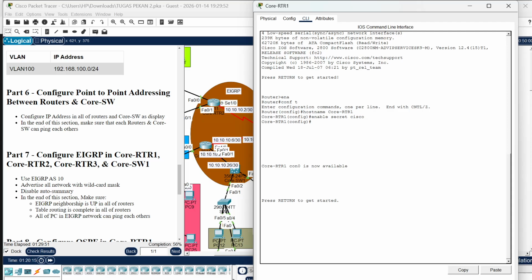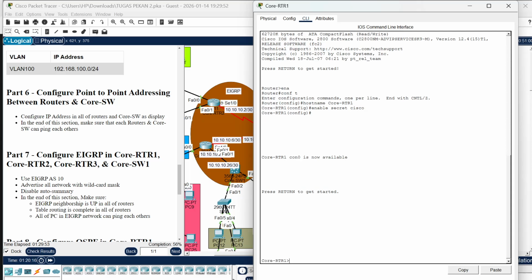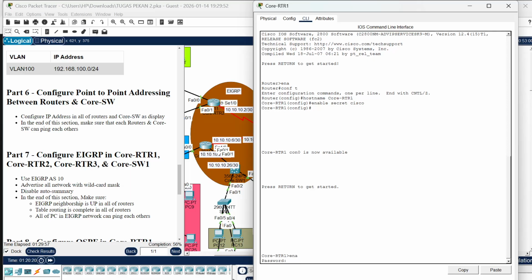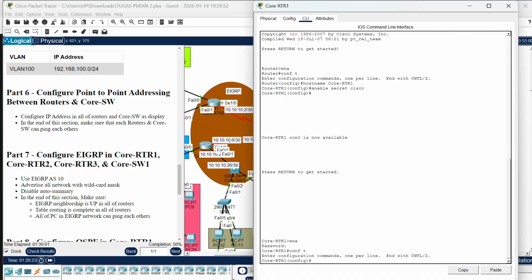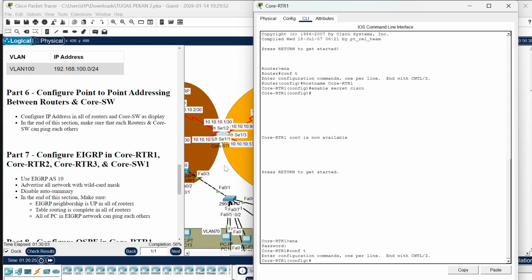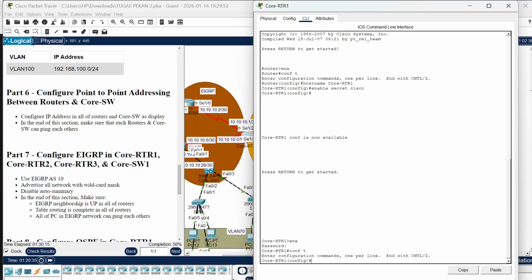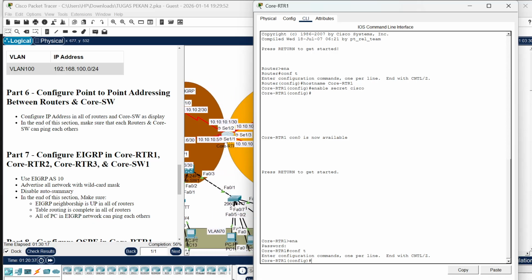Core router 1. Enable, Cisco, configure terminal. This is router 1. Okay. This is router 1.